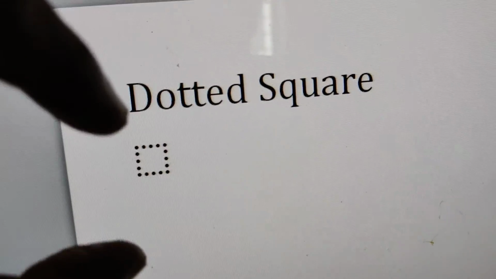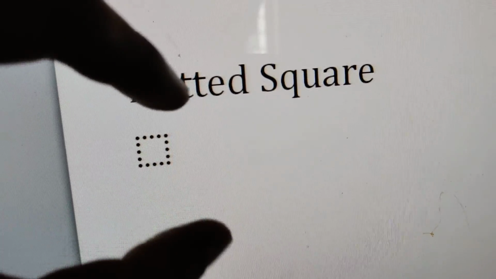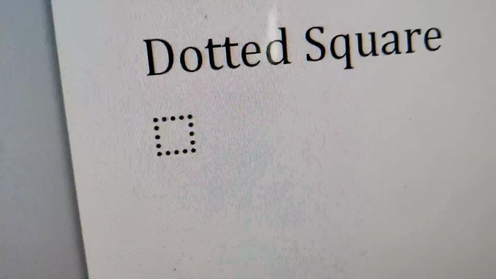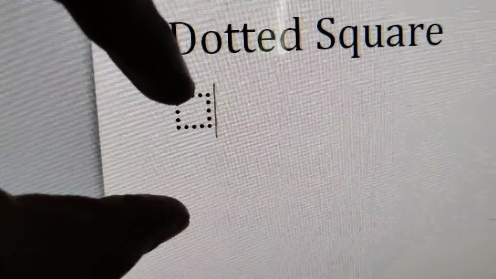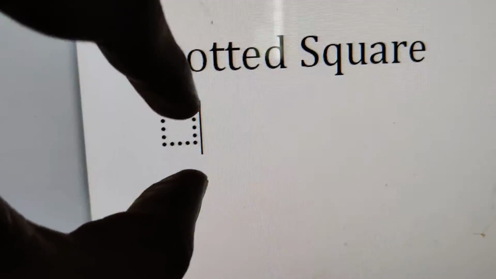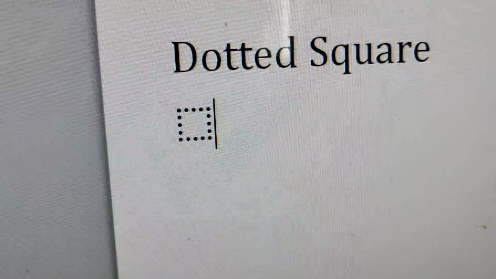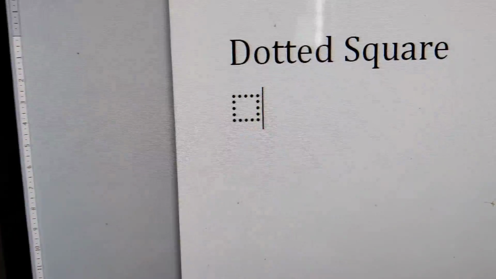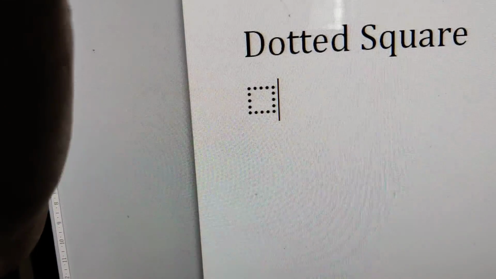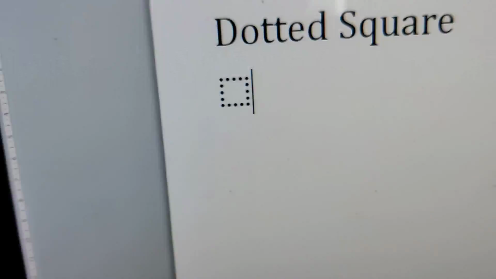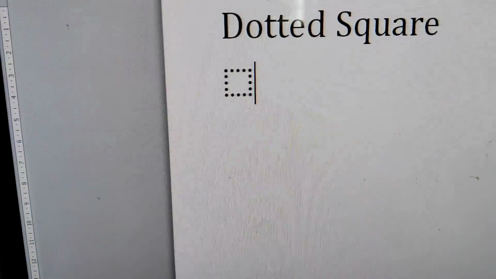So in your computer keyboard, if you want to type a symbol like this, so this is a symbol for dotted square, and in this video I am going to show you how to create this symbol, that is a dotted square symbol in your Windows running computer using a keyboard shortcut. So for doing this, after opening your Microsoft Word, you can try this method.